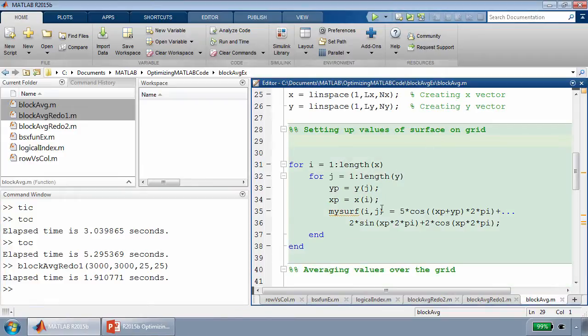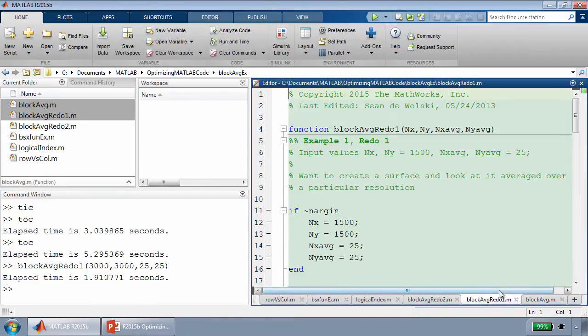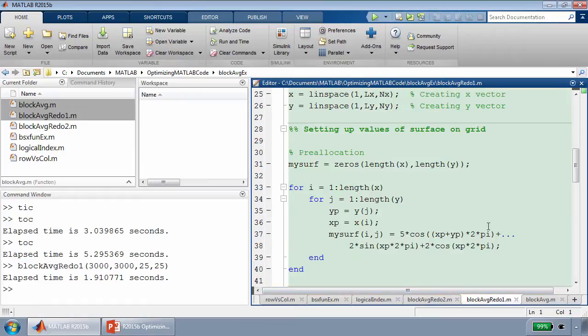So for loops in MATLAB aren't necessarily a bad thing. For loops are actually really fast, but there are things that we can do to make sure that they are running at their finest, like preallocating. A few other things that we could do are make sure that we are avoiding repeat computations. So like right now in this example, I calculate 2 pi, 2 pi, 2 pi on each iteration of this loop. So I'm calculating it 27 million times.